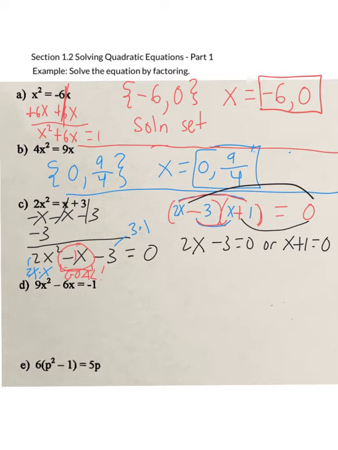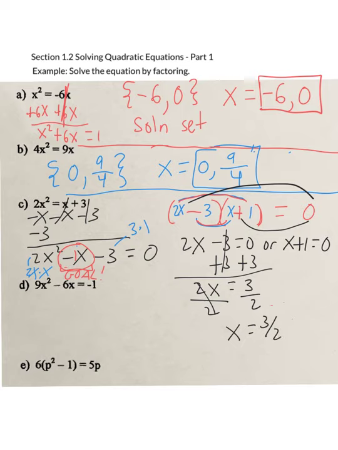So 2x minus 3 equals 0. Leave the number glued to x for last. Leave division for last. So I'm going to add the 3, the opposite operation, to get that booted. So 2x equals 0 plus 3, which is obviously 3. Divide over the 2, and we get our first answer, which is 3/2.